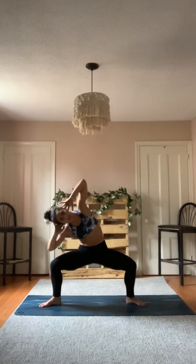Inhale, hands come behind your head. Exhale, right elbow, right knee. Inhale, center. Exhale, left elbow, left knee. Good, keep it going. For 8, center, 7, center, 6, center, 5, last 4, 3, one more each side, 2, and 1. Inhale, rise up, five-pointed star.